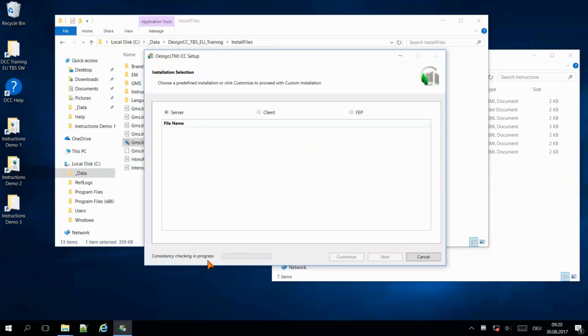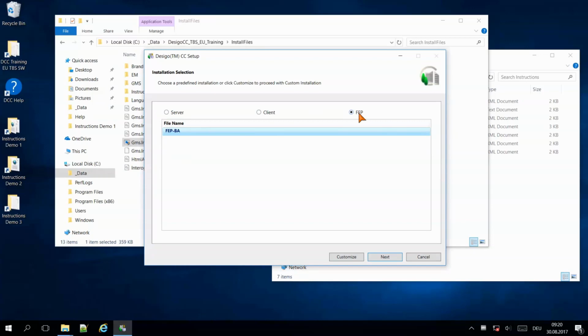So it has now detected that in the instructions folder we have instructions file available. And the user interface has changed slightly. Okay, it gives me now the 3 radio buttons of server, client, and fab.